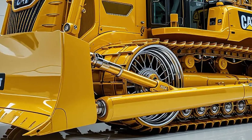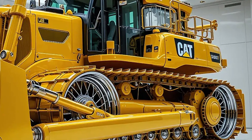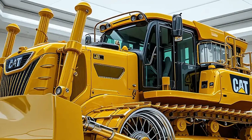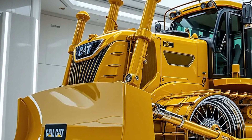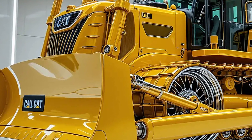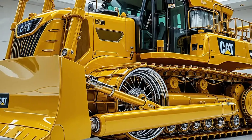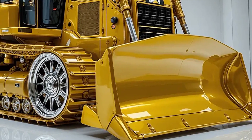Whether you're in the industry or just a fan of serious machinery, you won't want to miss this in-depth look at a bulldozer that sets a whole new benchmark. The 2025 Caterpillar D8 has been built for strength, performance, and efficiency like never before. Powered by a refined CAT C15 engine, this machine pushes out an impressive 354 horsepower — raw, reliable power that translates to 13% more material moved per hour compared to the previous generation, while using up to 10% less fuel.